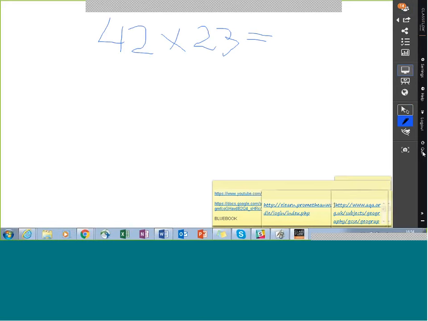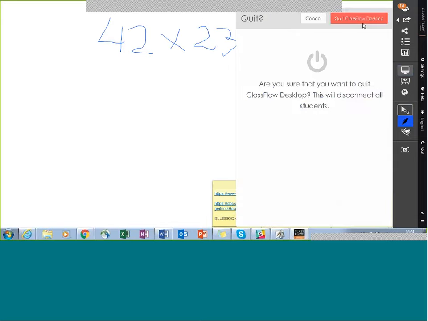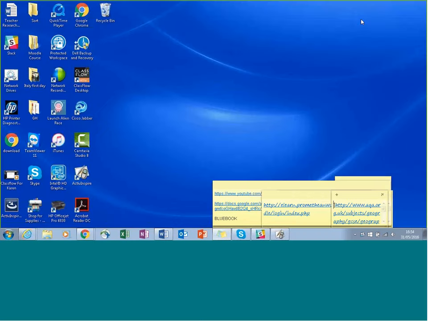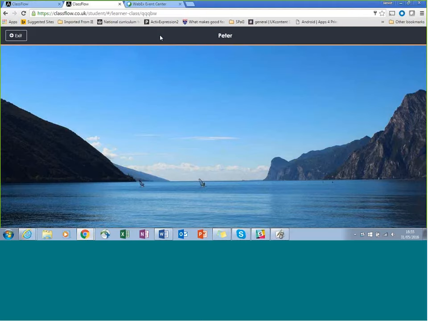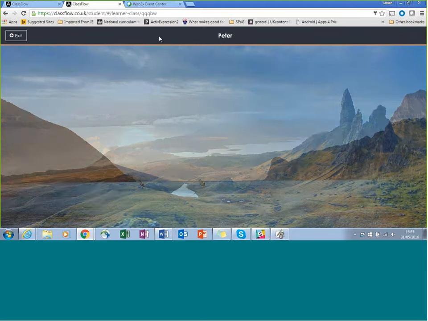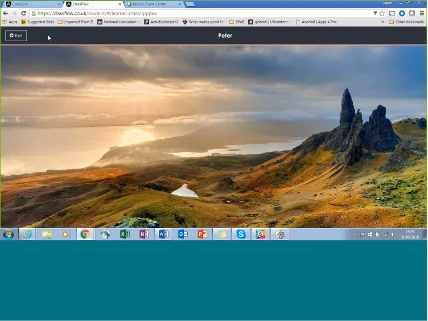What I'm going to do is I'm just going to quit out of that now, so we can go to classflow.co.uk. Too many ClassFlows going on here right now. Just before I go on, I'm loath to get Andy to talk again because we keep conflicting with each other. Okay, so we don't have any questions that have come in right now, so that's fine. If you do have any questions, just remember to send them in.